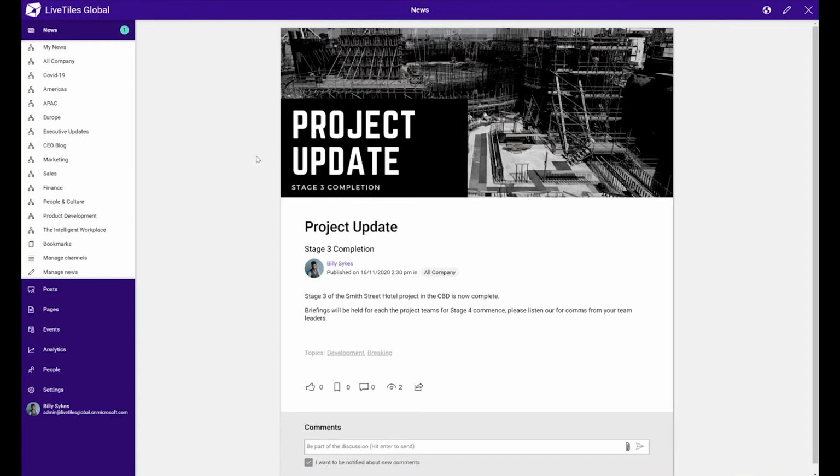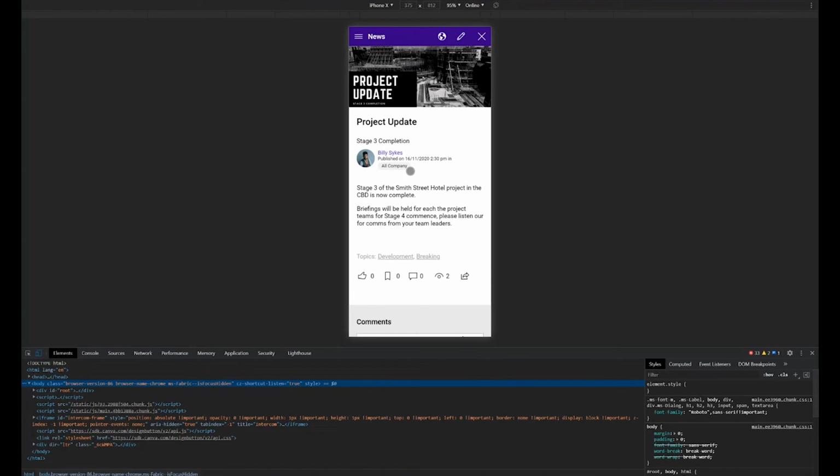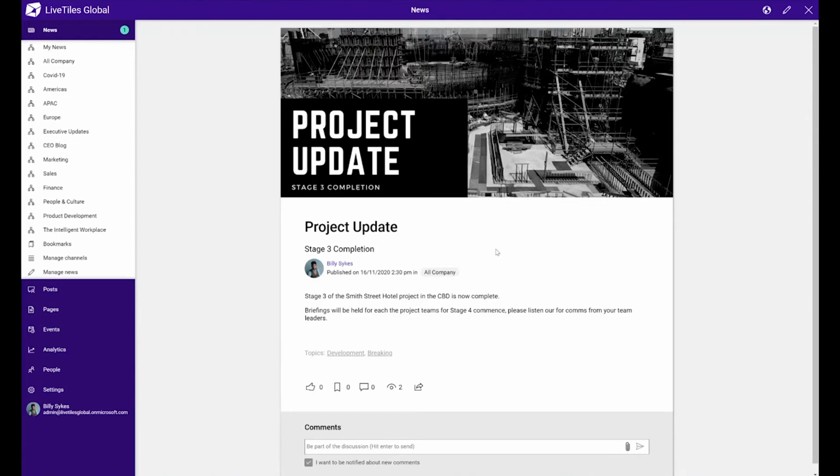And I'll quickly jump into mobile view. You can see here we've got optimization for that mobile device, whether I'm using it on my phone or on a tablet. The experience doesn't differ, and we are really emphasizing that communication with an entire workforce. You'll notice the standard functionality of being able to comment and like and share news. So that's instilling that collaboration and the sharing of content and news throughout an organization, as well as being able to consume that at a company or organization level as well.